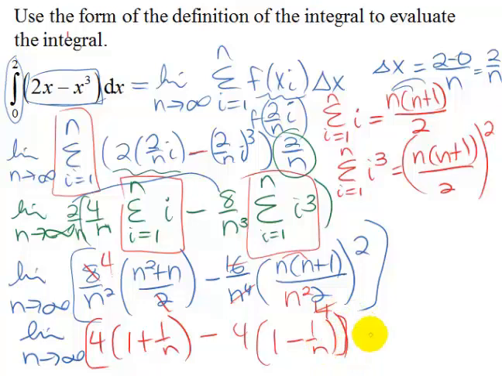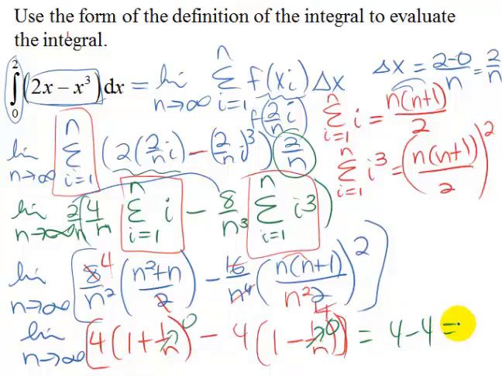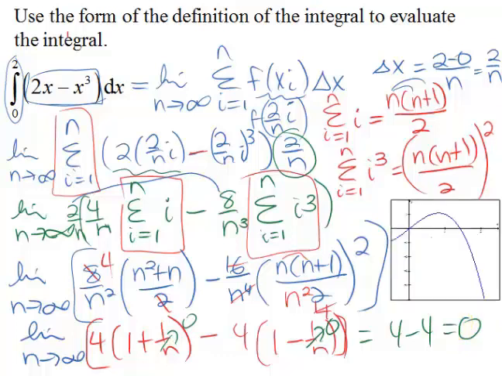Now we are ready to take the limit as n approaches infinity. So we see that would go to 0 and that would go to 0. And it looks like we would have 4 minus 4, which is 0. Now it's like, wait a minute, we did all this work and all this summing and everything canceled out and this gave us 0.